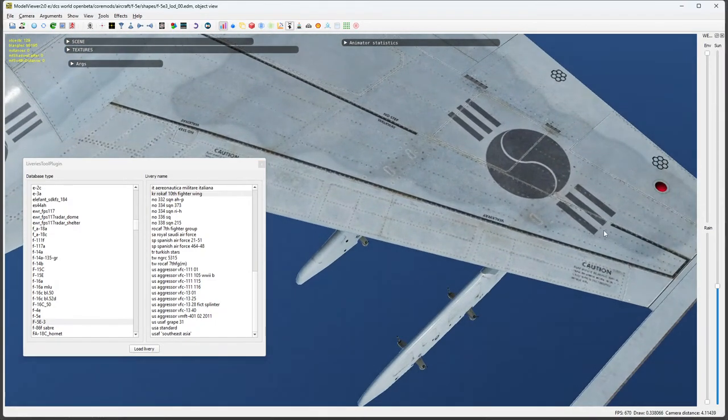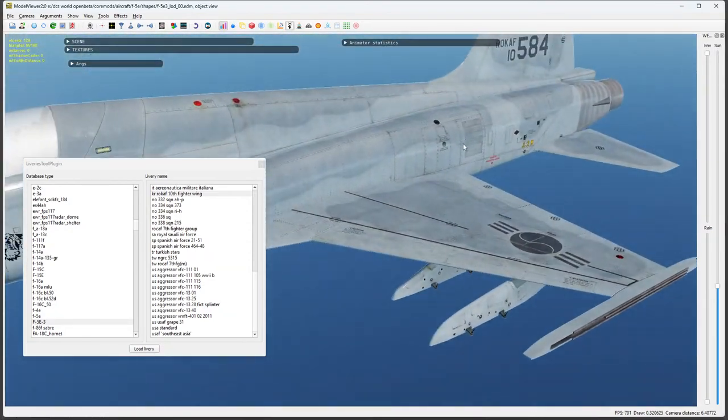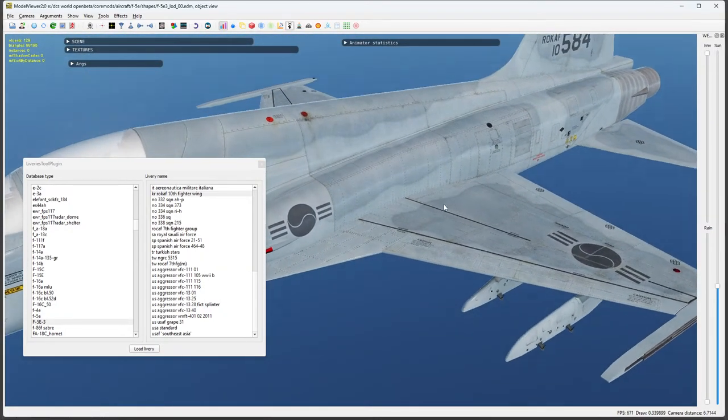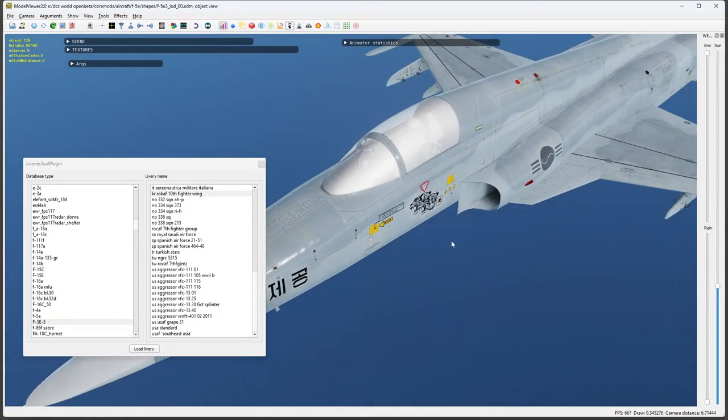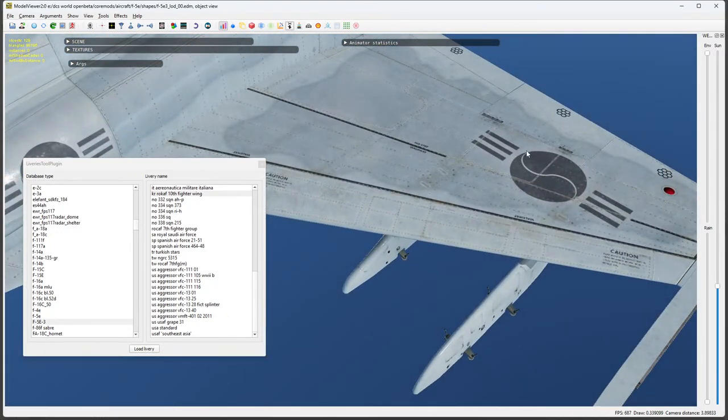Kind of goes right up against the airframe all the way out. And you can see these are underneath the rivets. You can definitely see that here, like it's worn through. That's the look we want eventually. This one actually got a really nice weathering job on it. Take some notes from this when we go to weathering ours. But let's get these drawn in first.